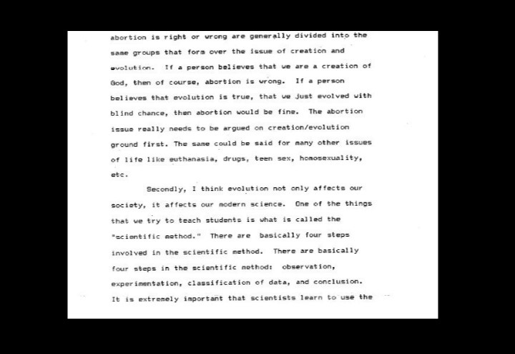But anyway, there are basically 4 steps involved in the scientific method. Yes, Kent, there are. That could actually be a combo breaker, but carry on. There are basically 4 steps in the scientific method. Yes, Kent, you've already said that. Carry on. Observation, experimentation, classification of data, and conclusion. Really, Kent? Are you sure? Maybe at a high school level, but I prefer to think of it more as the following.